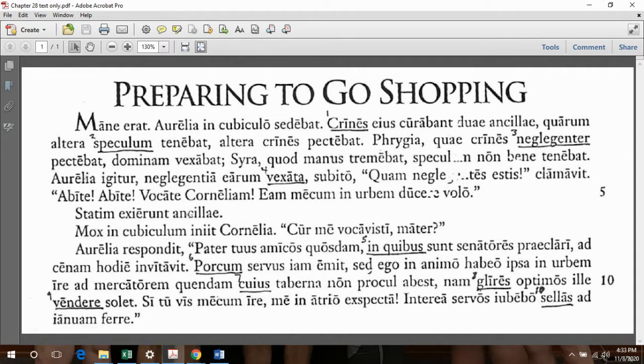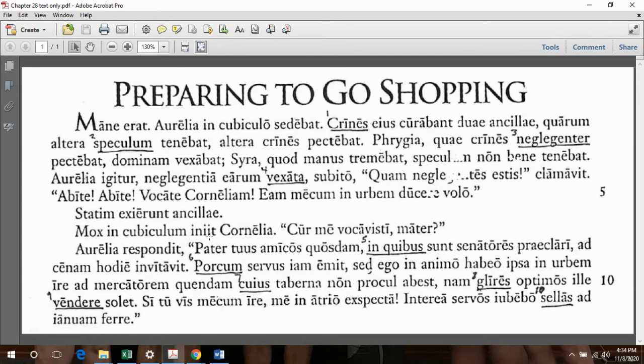Statim exierunt ancillae, immediately. The slave ladies exited. This is your verb eo, ire, ii, with an ex on the front. So not just to go, but to go out. And so the exi is your perfect stem, as it would be from ex eo, ex ire, ex ii. Remember, in the third principal part, it's a perfect stem, everything except for the long I. Then on the end of it, you put your perfect endings, i, isti, it, imus, istis, erunt, which we see here. And so immediately the slave ladies went out, did go out, have gone out.